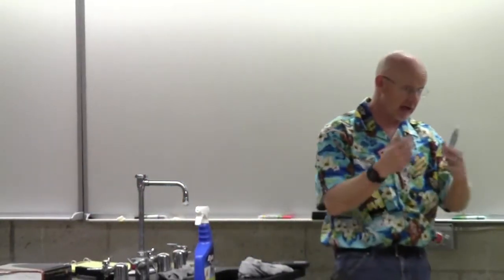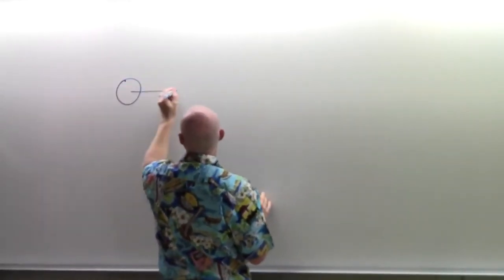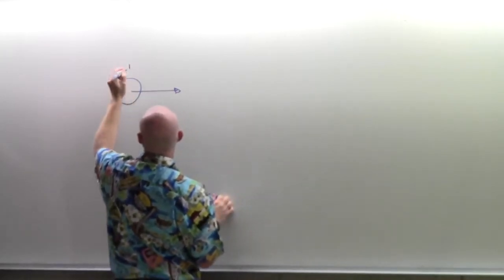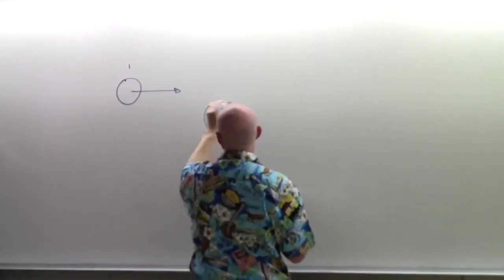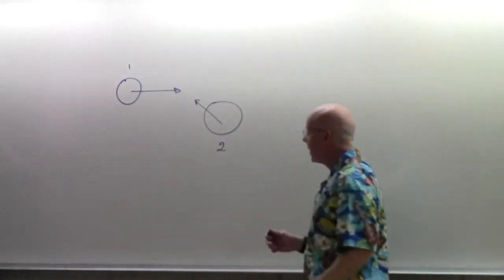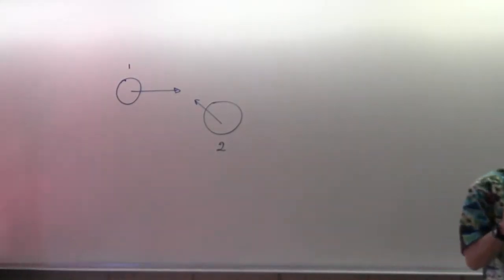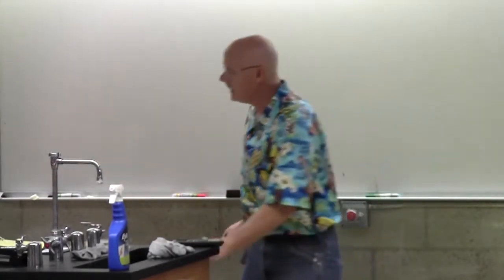Obviously the last class, you took an exam. But the last lecture, a week ago Wednesday, we said something along these lines, that if you had two objects interacting, and so let's say object one, and then let's say object two. So they come along and they hit. Well, we went through a long procedure, if you will, and so let's not repeat it now, although we're going to have to do this on part two of the lab.